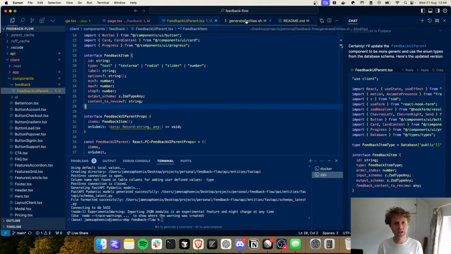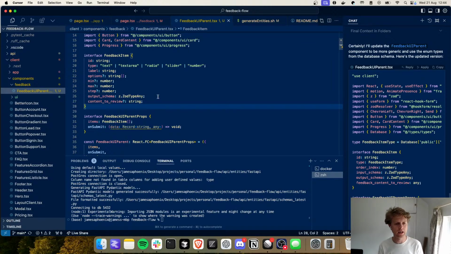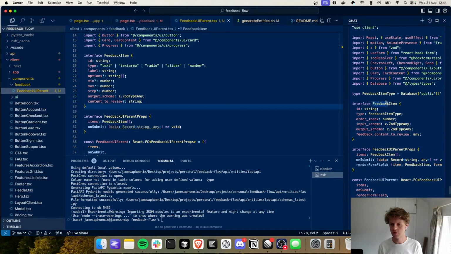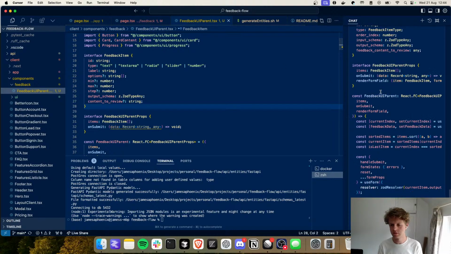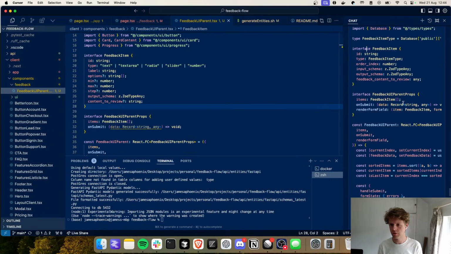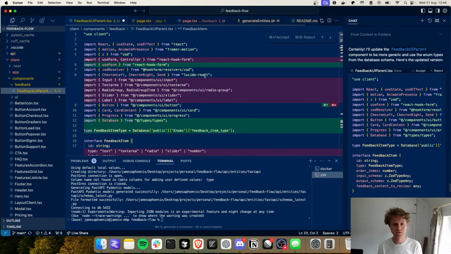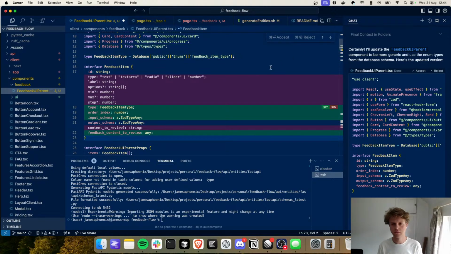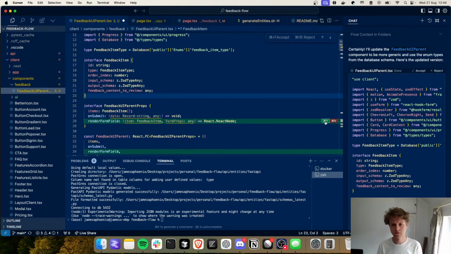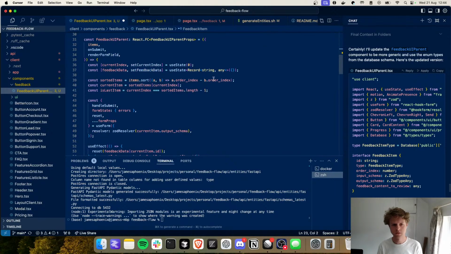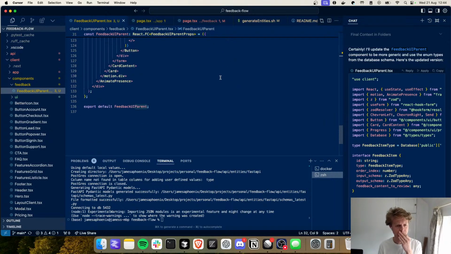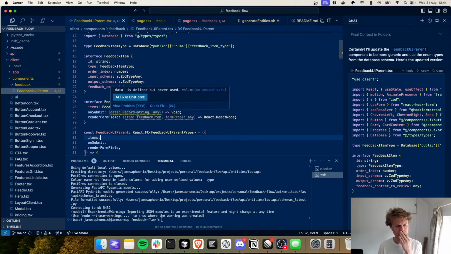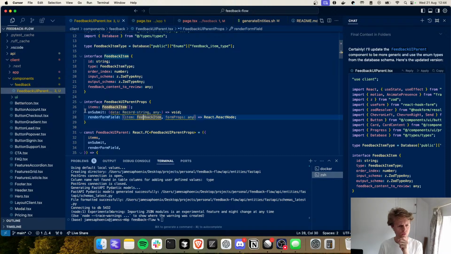I'm pretty sure we can even, from the, can we get the feedback item as well directly from the database? I think we might be able to. Let's just see if we can. Render form field.